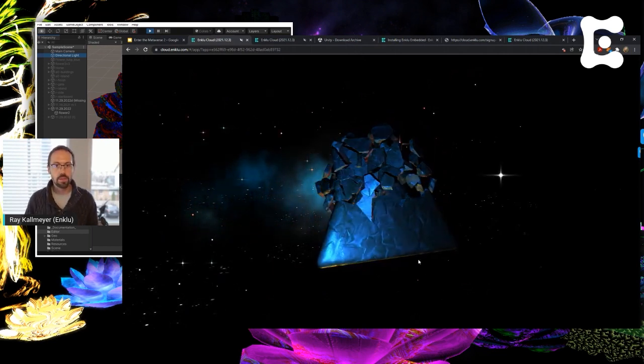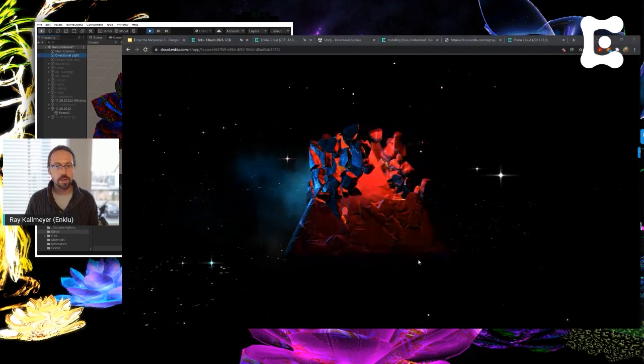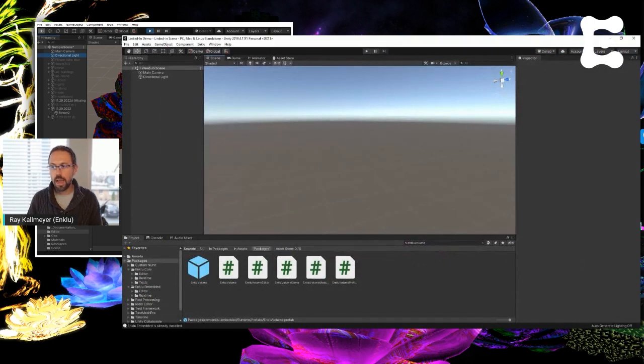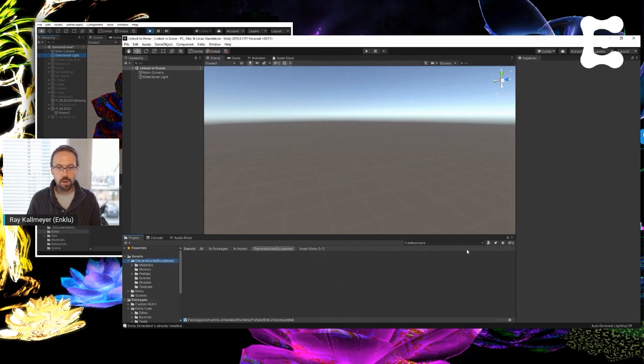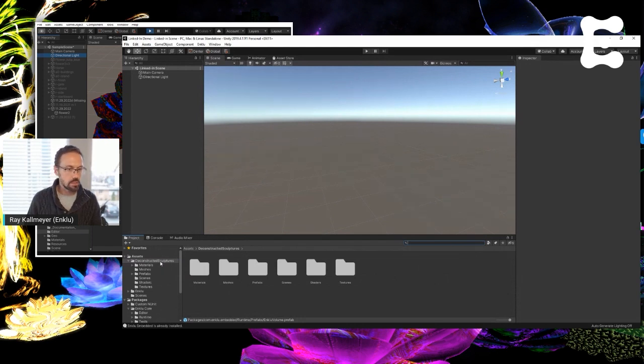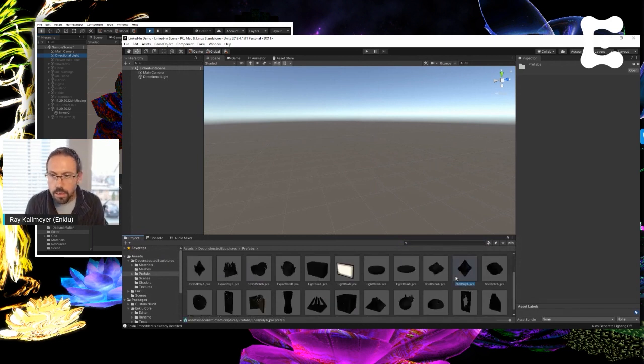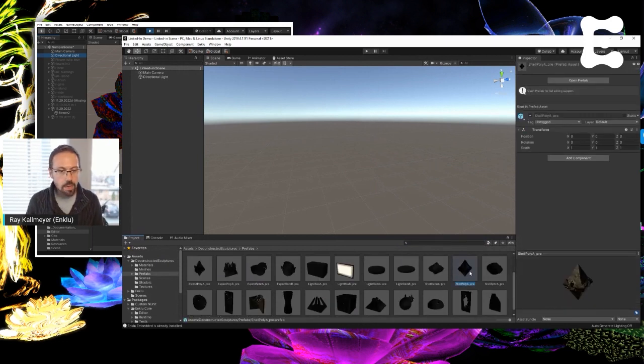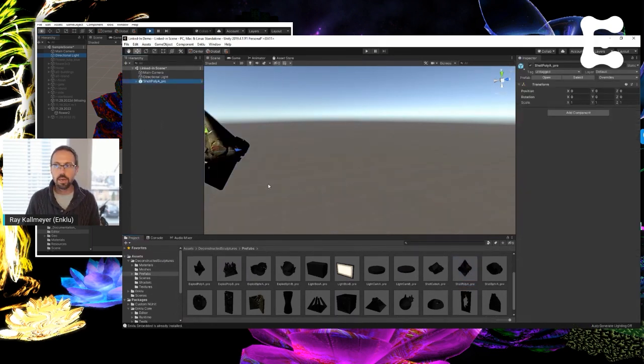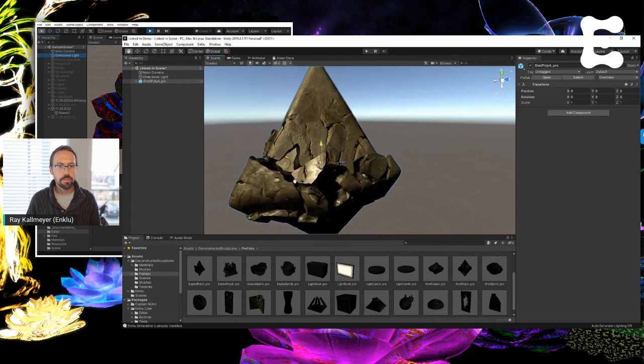Okay. So this is where we're going to end up. Let's go back to where we're starting. Now that we're in Unity, let's start off with a basic asset. You can use anything you want. I happen to have opened up a cool new package from the asset store earlier. It's called Deconstructed Sculptures. I'm going to start there, and I'm going to go with something a little bit similar to what I just have. I'll make it a little bit different because I want to do this live. So I'm going to drag this into the canvas, and here it is right here.